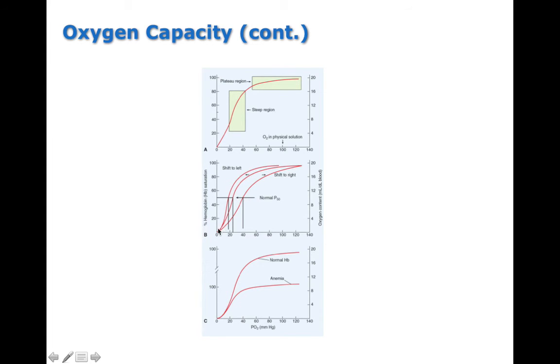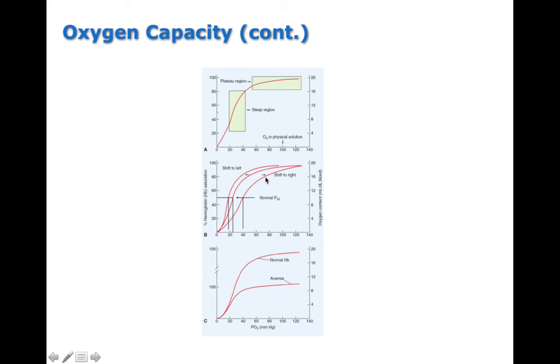So a left shift of this oxygen hemoglobin dissociation curve is basically showing us that at the same partial pressure, let's go back to 80. So if you look at 80, at the same partial pressure concentration of oxygen, if you shift to the left, we find that hemoglobin's even more saturated at the same concentration. So what this means then is that hemoglobin is binding to oxygen more strongly. So a left shift in this curve would mean that hemoglobin saturation is stronger and its affinity for oxygen increases, which means that hemoglobin is going to hold on to that oxygen much more strongly.